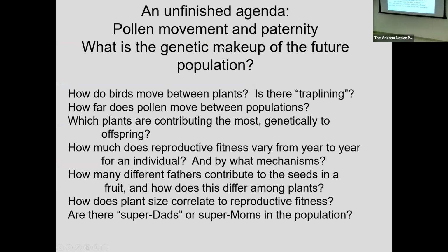And then just briefly, the unfinished part of this work is to try and pin down the genetics. I'd really like to know more about the pollen movement in the population, the paternity of seeds that are being produced, and the reproductive fitness and how it changes from year to year. And we've made some initial starts. We've genotyped the adults in our population at the Amaranth, but we still have a lot of individual seeds to do the genetics on. But the questions involve things like, how far do birds fly between plants?